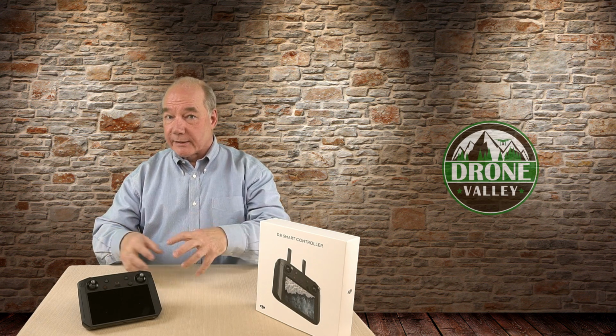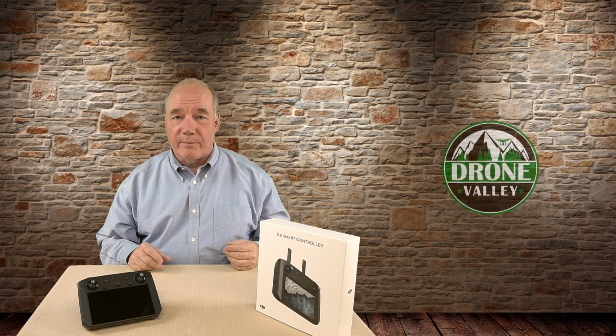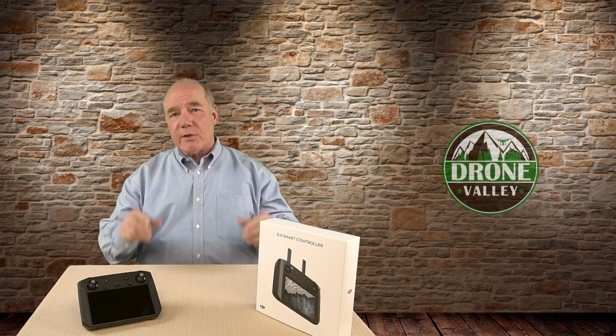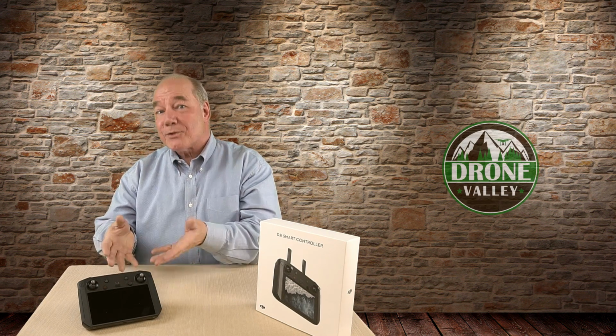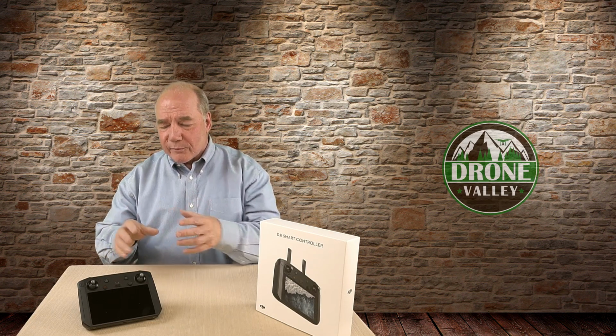But I love this thing. And in the little time I've played with it already, it's solidly built. It looks like a really quality product from DJI. And I know a lot of you guys say, hey, you're a DJI fanboy. It's stuff like this that drives me crazy about DJI. Who else comes out with a controller looking like this? It's a beautiful piece of kit.